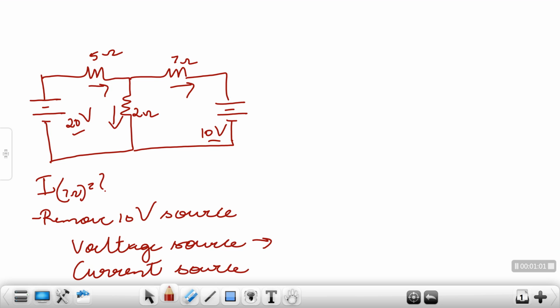Now, if it is a voltage source, as in this case it's 10 volts, you have to short the source. If it's a current source, you have to open circuit it. Keep in mind, when I'm removing the other sources, I can have multiple sources. In this case I have just one extra source to be removed, which is my 10 volt source. I can have more sources in the circuits. So you have to identify if the sources to be removed are a voltage source or a current source. If it's a voltage source, you will have to short it. If it's a current source, you open circuit.